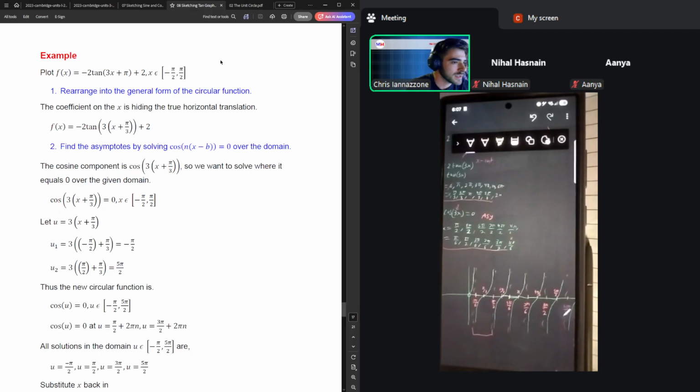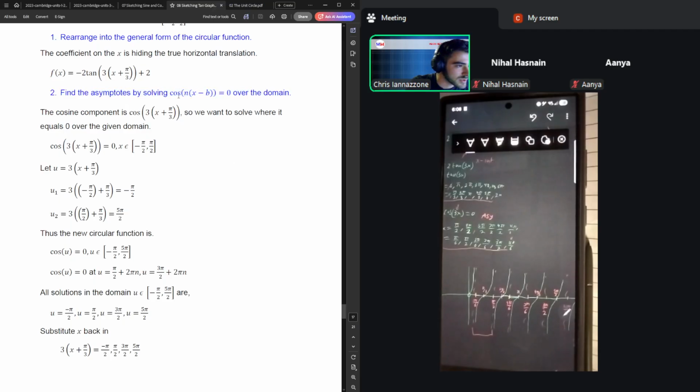One of the first steps we want to follow for any of these complicated things is to just rewrite it in a way where we can see all the key features that we're looking for. Specifically for tan, it's not going to matter too much, but it's a good habit to have anyway. The good habit, of course, being making sure we take any coefficients off of the x, because that'll reveal the true horizontal translation term of pi/3 rather than the pi here. This kind of hides it.